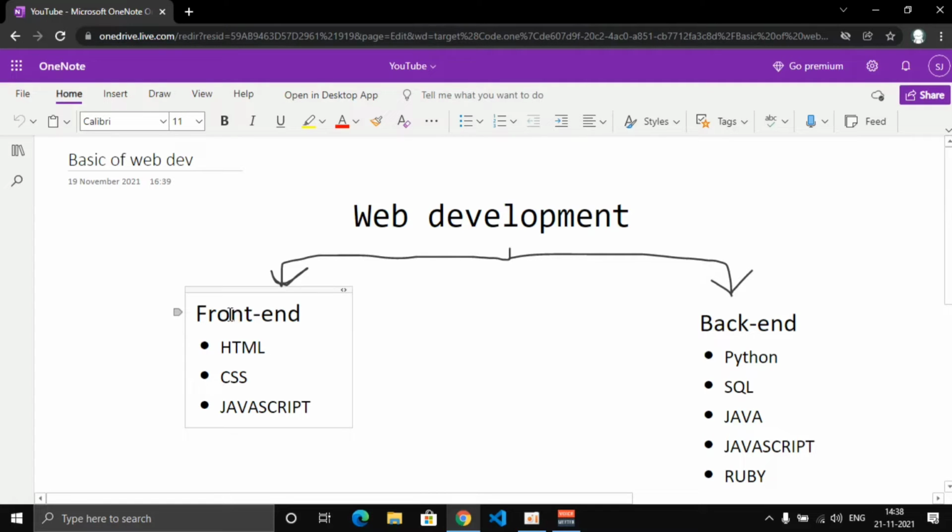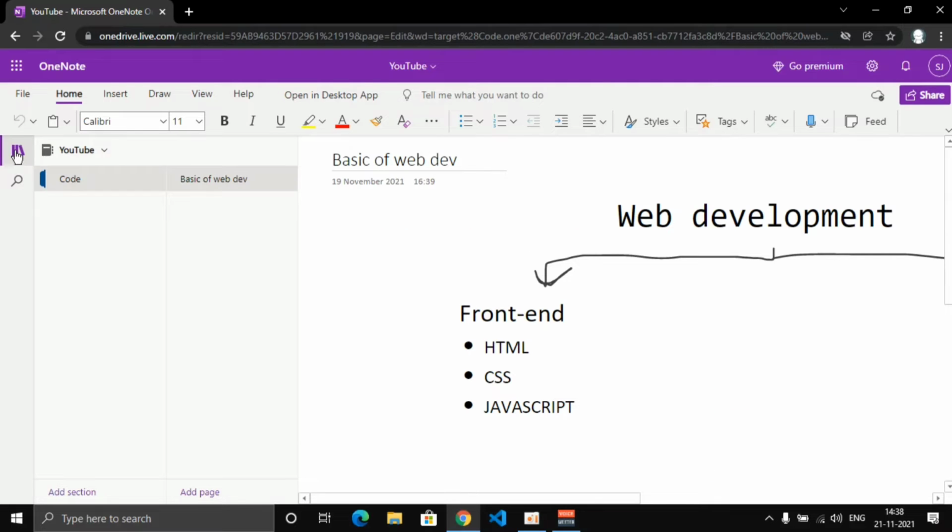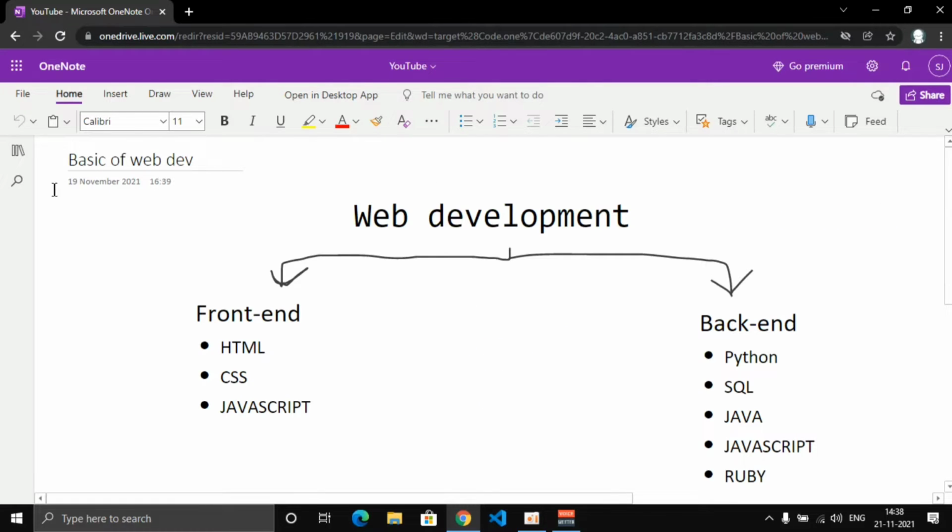And right now let's start with the front end. So what is a front end? Front end is nothing but what we see in a website and what we interact with on the website. For example, over here we have a collapsible window. This is navigation stuff. This is a navigation button. It was actually defined in HTML. HTML stands for hypertext markup language. It is specially made for web development.